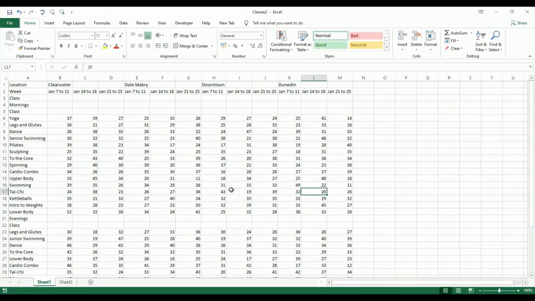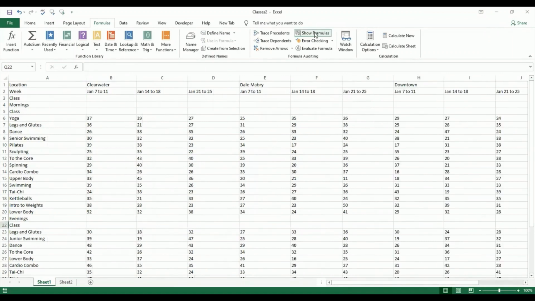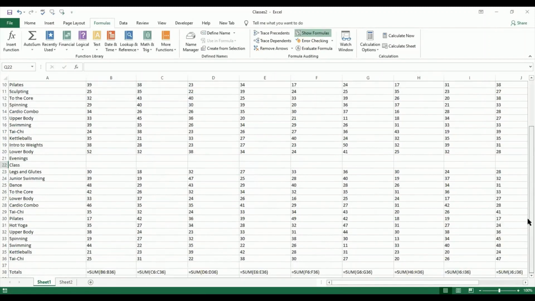There can be a time when a formula could be used inside somewhere here, isn't it? Right now it's not there, but I'm just assuming that there could be a formula inside somewhere here, which when you open the sheet, you can never know. So Excel tells us you go to formulas and all you do is just click on the show formulas. You just click on show formulas and there it is.